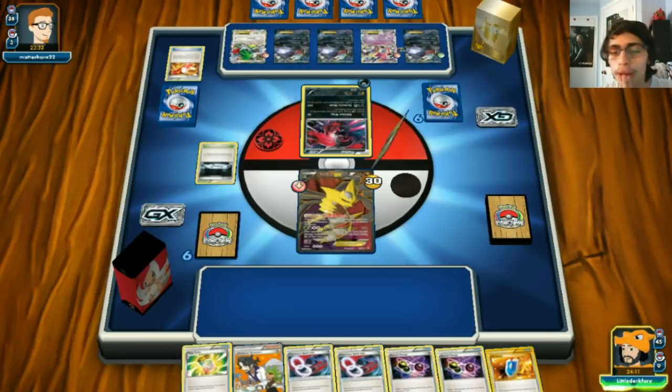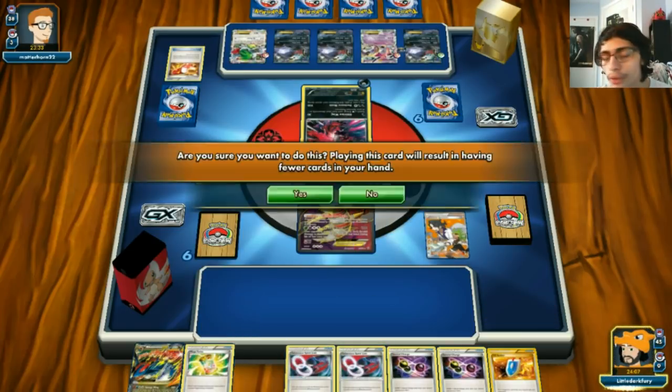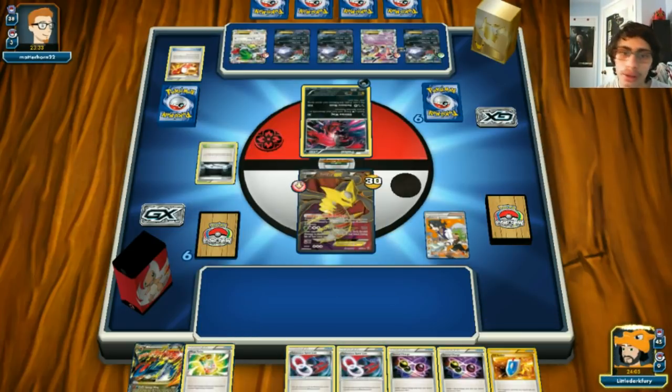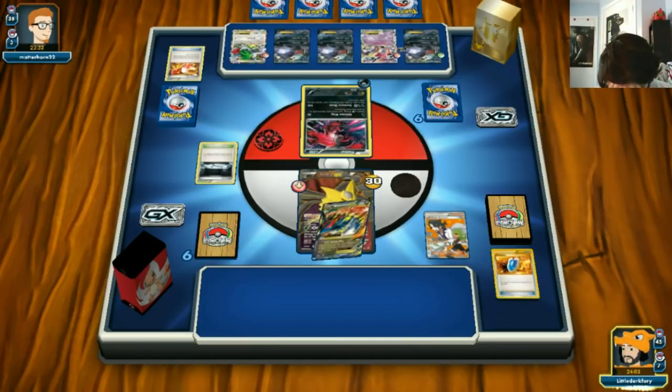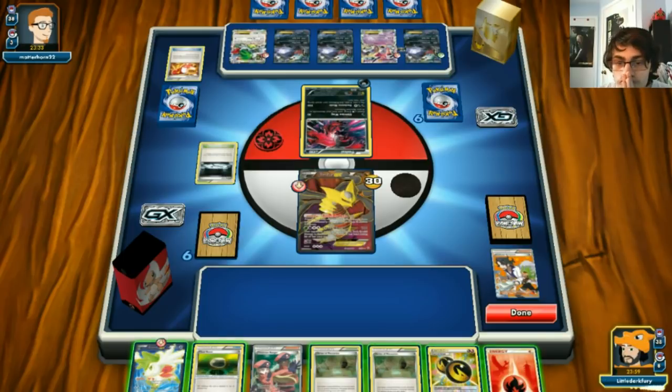Alright, please don't top deck a bad card. Alright, whatever. I don't have a choice, man. I don't have a choice. Oh, I'm not even gonna look. Great, we didn't even get anything off of that.